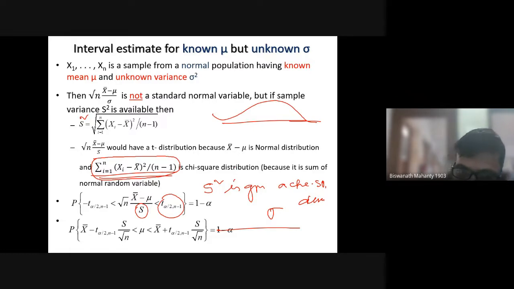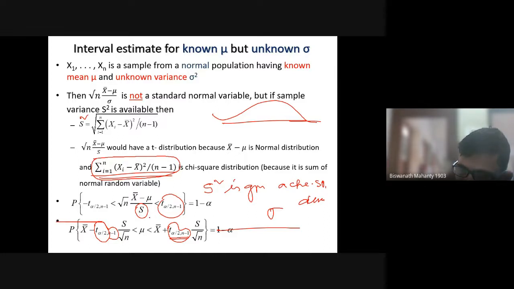But you see, the things are not changing much. You also use a similar kind of equation as for Z. Earlier you have used Z alpha by 2. Now I will be using T alpha by 2, n minus 1. So the T distribution needs two things. Not only the alpha, I also need to know how many samples there are. Degrees of freedom are also needed. So basically in practice we will be using T distribution data for calculation. Otherwise the definition remains unchanged. There is no change when I am talking about the distribution parameter or in the statistics part. Is it going to come to you in some sense?